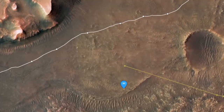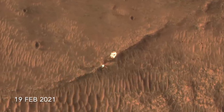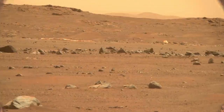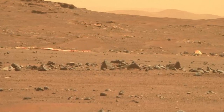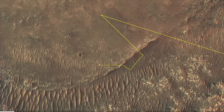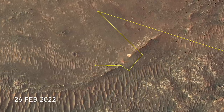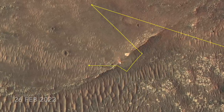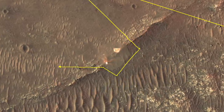In the previous episode, I showed how the most recent flight of the Ingenuity helicopter did not make progress toward its ultimate destination, the ancient river delta. Turns out that it had flown back to check out the parachute and backshell, which were imaged shortly after landing by the HiRISE camera from orbit, and recently by the Mastcam-Z camera on Perseverance. Ingenuity's flight path has now been updated on the official map, and the images it captured are spectacular.